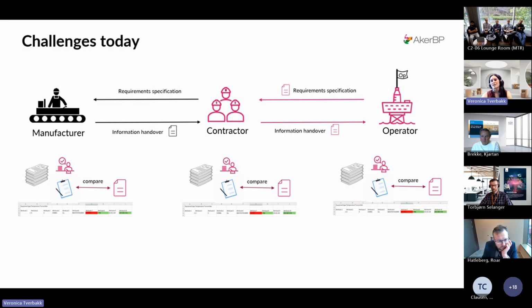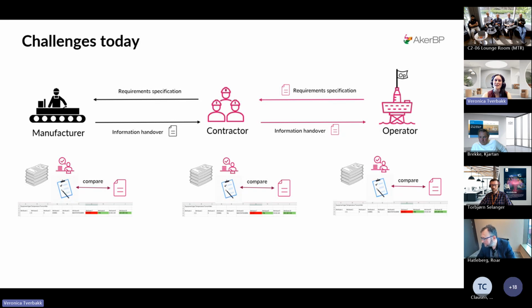So what we see today is that, for example, operators set requirements, functional, system operational requirements. They send these specifications to, for example, contractors, EPCs, who have to check that they can offer solutions, build solutions that are according to these requirements. And then they might also check with their manufacturers if they have parts or products that can be used as part of these solutions. And so we are verifying and validating the same attributes over and over again, calling them different things, and using lots of time and resources to do this work.